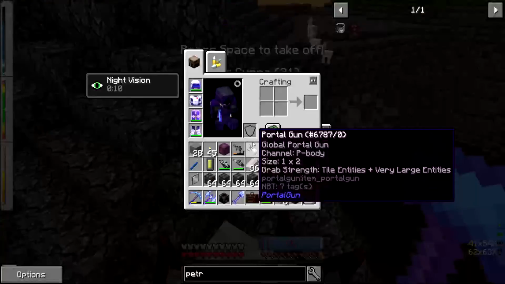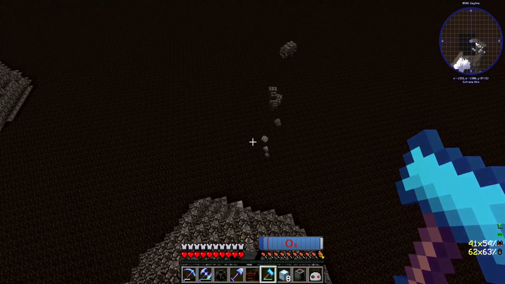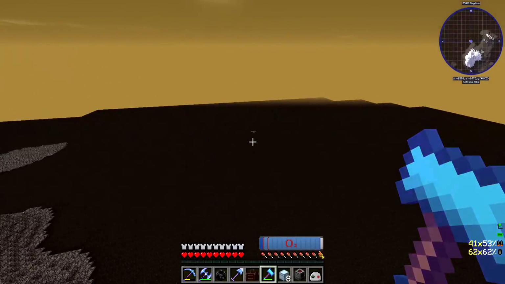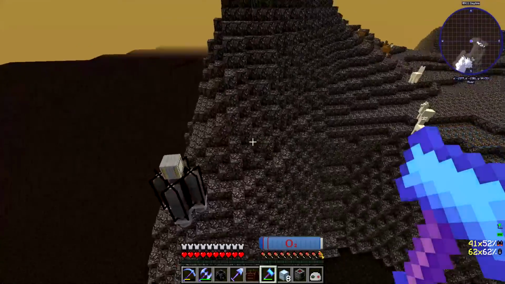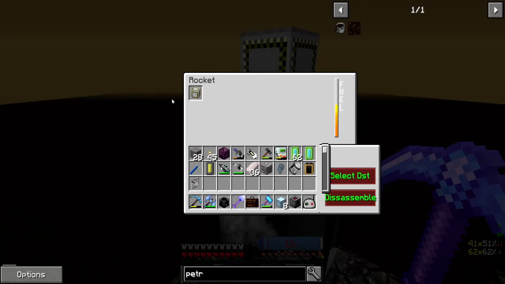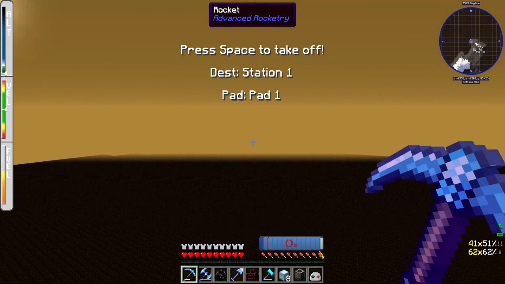Alrighty then, let's get out and let's do the usual. I don't really need all this junk. You can go down over there. Gravity's a little light on this one as well, but it looks fairly similar to what we just got done looking at, so that's neat. Just lots and lots of hardened stone. I mean, it's usable. Cool. Well, let's see if we can get back to the space station now, because that kind of used a little bit of fuel to get from one place to another. Space Station 1, Pad 1, do it.